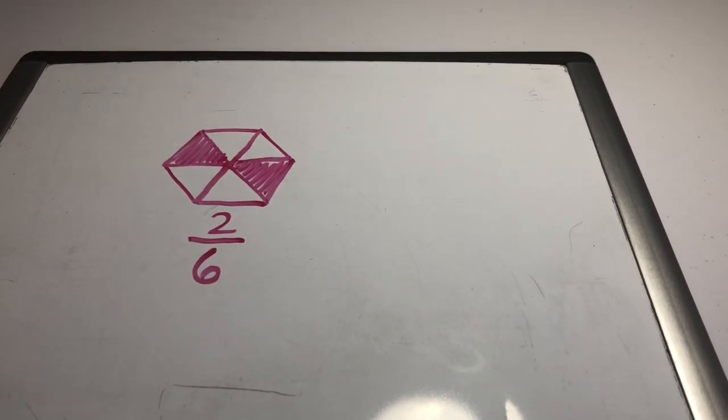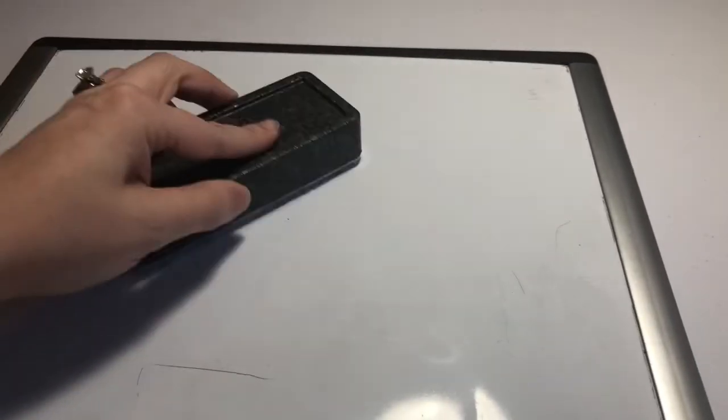All right. So those are other ways we can show fractions. It's not always going to be a circle with pieces cut out of it. So your second follow-up work is a worksheet that will be in Google Classroom where you have different other shapes for fractions and you need to either color in or write the fraction that is shown.